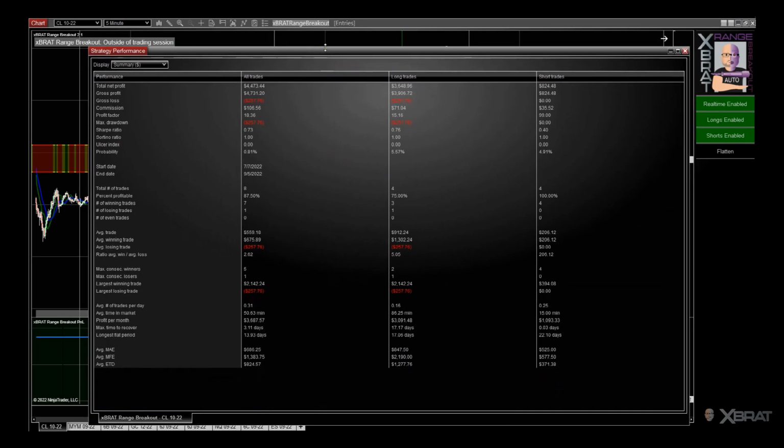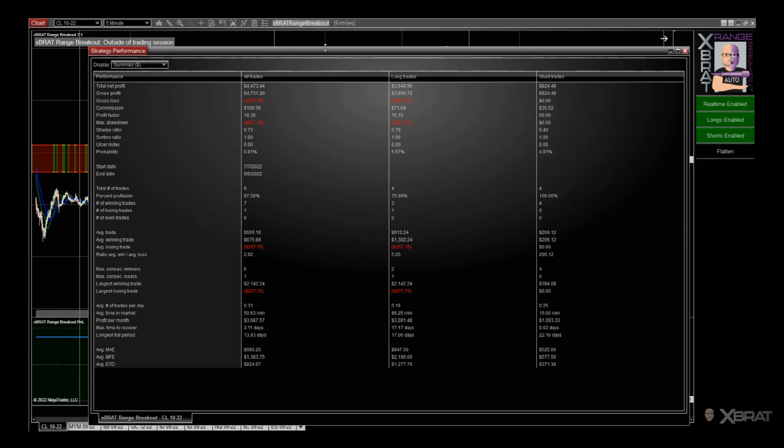We've gone up in increments to find out, well, obviously that first 5 minutes is quite volatile on the oil pit open. But what we've done is find a reasonably good range where we can start off. We're at $4,473 profit compared to $6,500 by just not having a maximum range. But the max drawdown is now only $257 compared to $2,866. So we're going to give a bit away here.